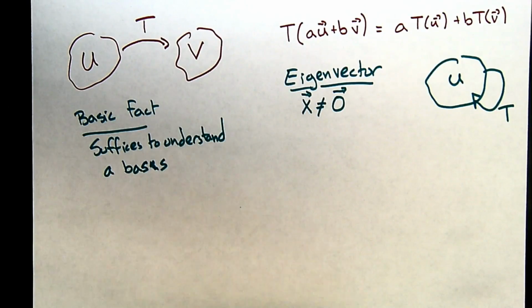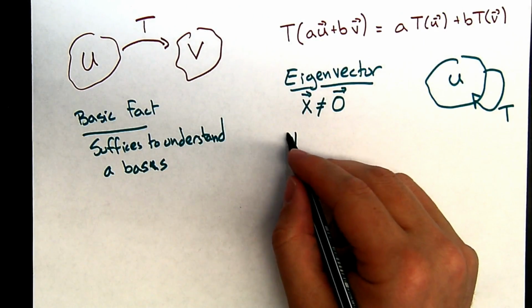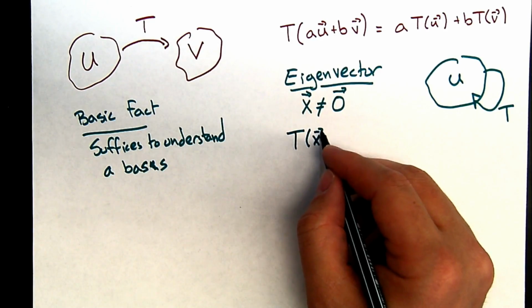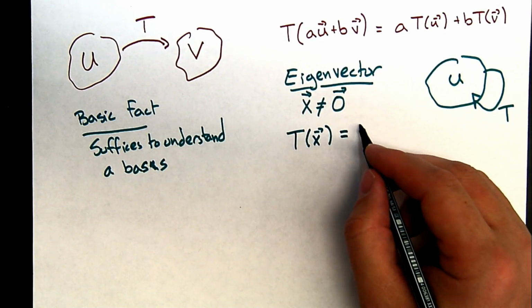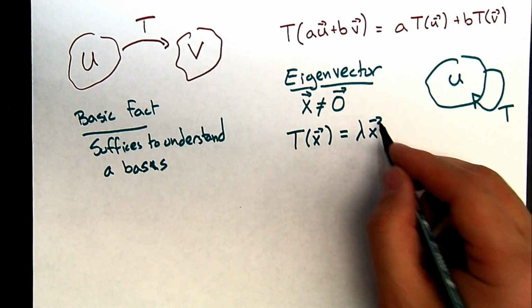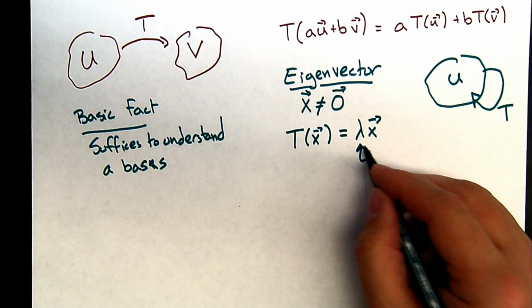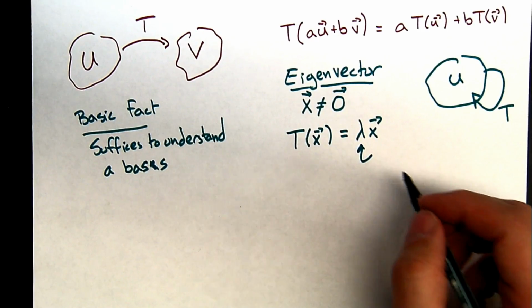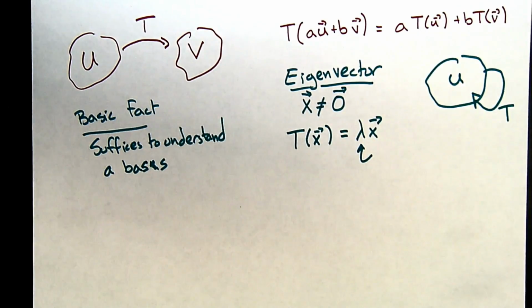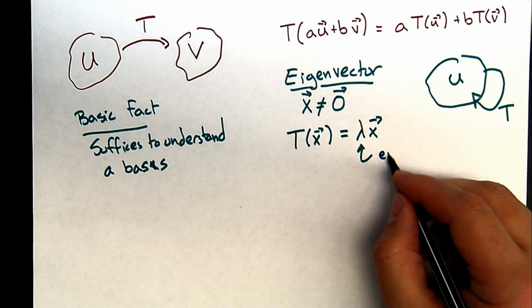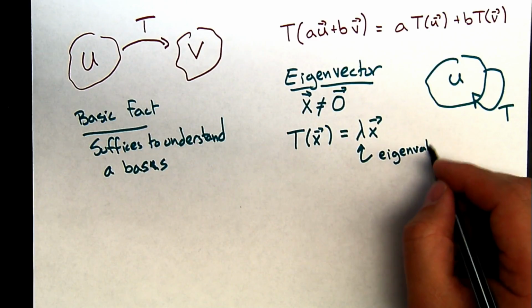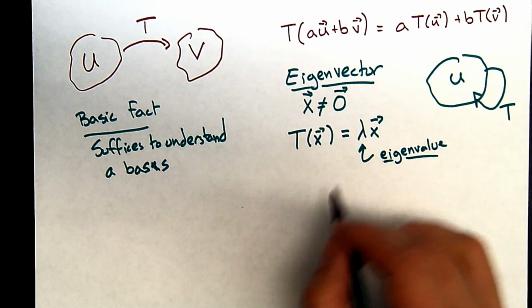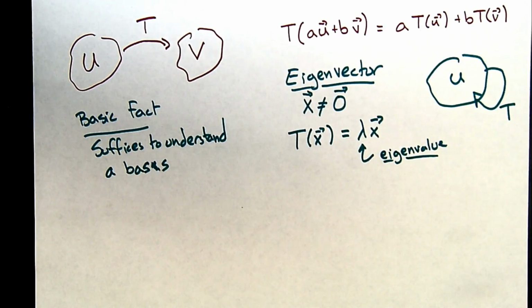So what's an eigenvector? I haven't told you that. An eigenvector says, suppose you have a vector x, and it so happens that when I apply this transformation, what I get back is some multiple of the original vector. Now, this multiple, we use the letter lambda. Any symbol will be useful, and we'll use different letters depending on which context we're in. This is called the eigenvalue. So in other words, what number did you need when you took this transformation?